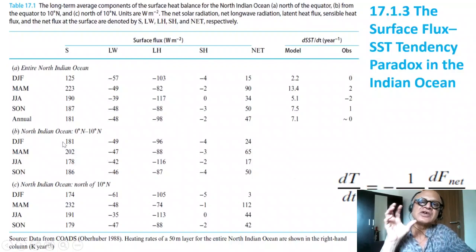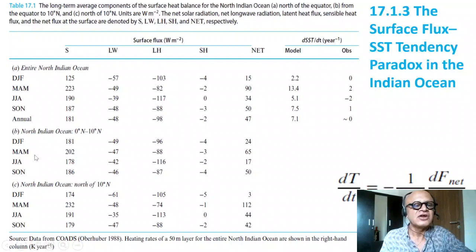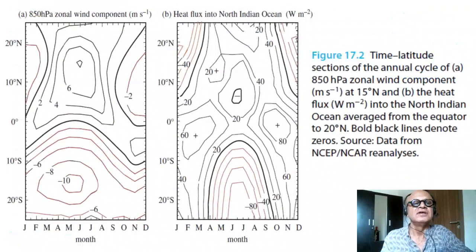But the main thing here is monsoon is considered an upper ocean interaction process, so we will not talk much about the overturning circulation, and we keep talking about heat content without explicitly saying in what depth. Okay, so you have to be careful about that as well. And there are these other numbers. North Indian Ocean, similar story, net heat flux throughout the year, north of 10 north as well. Net heat flux, but annual SST rates are not explained without having dynamics.